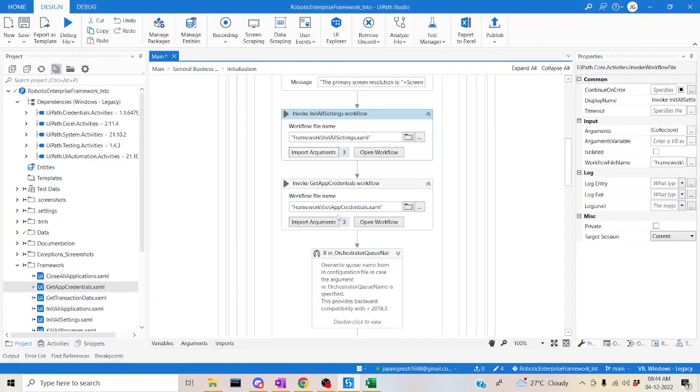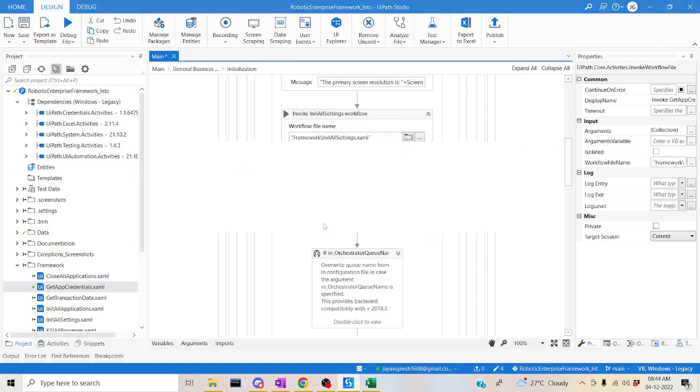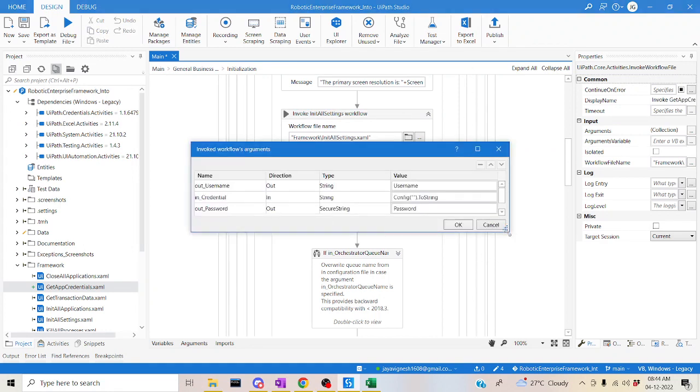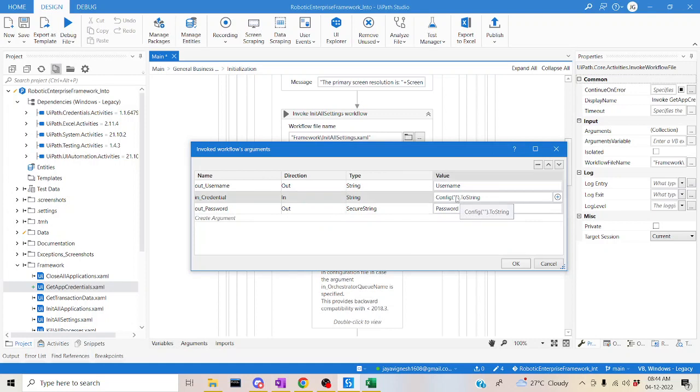So in that case, you can convert this to a string. How did I do it? Config dot, what is the name? ACM credential. Perfect, right? We have kept that one only, correct? So config of ACM credential dot ToString.